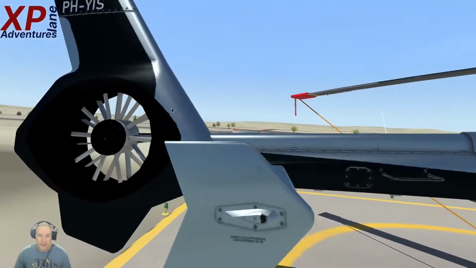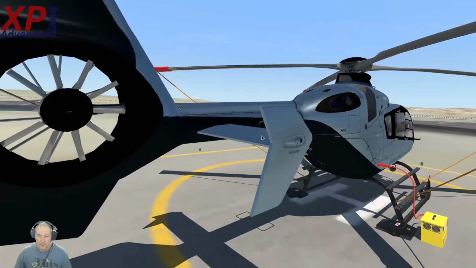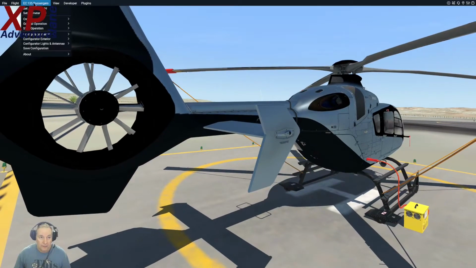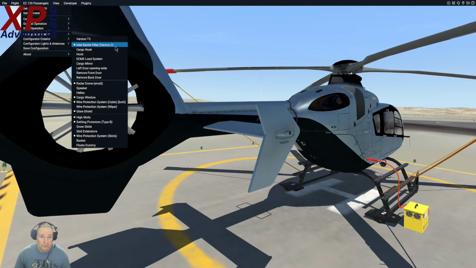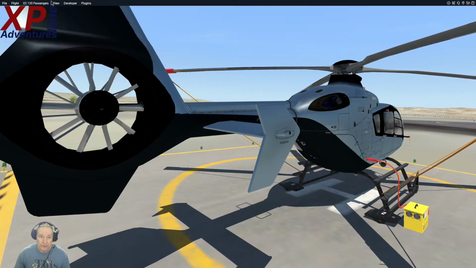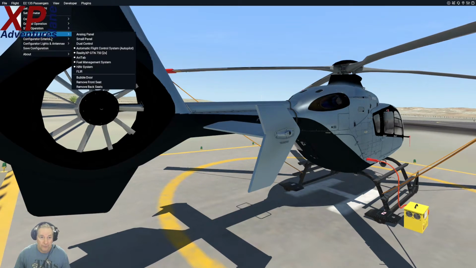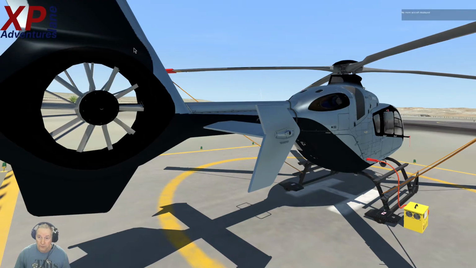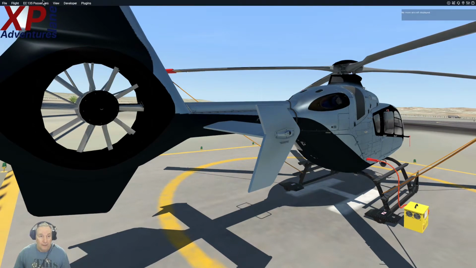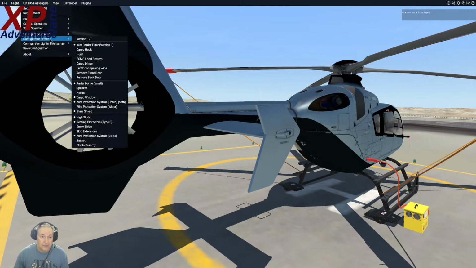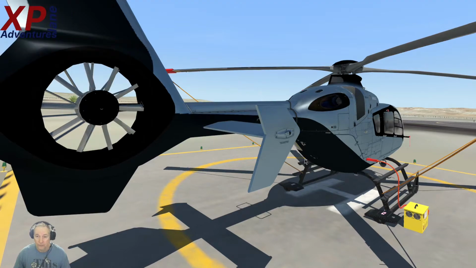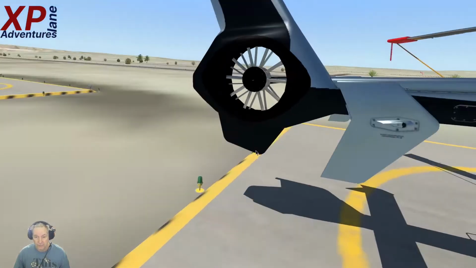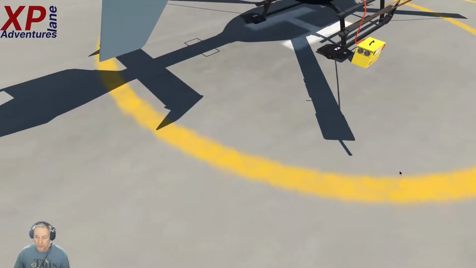But at any rate, yeah, you can change the back here where you've got a different tail configuration. If I want to go with another version, I can get rid of the inlets, which you just saw disappear briefly there, and that was the wrong thing I was looking for. I like the inlets. I think the inlets look cool. There you go. I put the inlets back in right here. But anyway, like I say, there are just so many things that you can do to this thing to add some immersion factor to it and whatnot. And of course, you've got a different tail. That changes the tail up a little bit and that sort of thing.